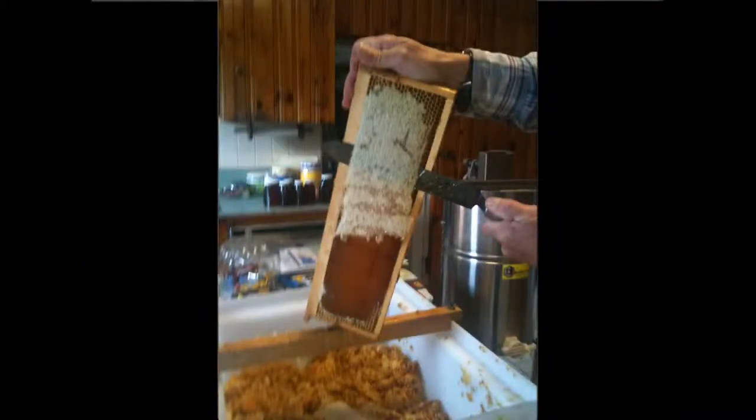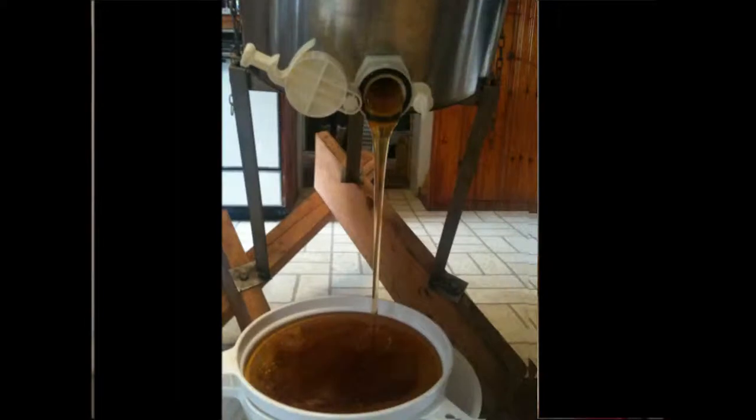When you take the honey out of the hive, you pull the frames up and they're sealed. We have a knife — you can use a regular bread knife — because there's wood on the top and bottom of the frame. The cells are built out and when they cap it, the wax is above the frame, so you slide that knife along the wood and it peels the wax off just like a sheet of paper. We have a little pick if some wax doesn't come off. Then we put it in what we call an extractor — it's like a centrifuge — you spin it around and the honey spins to the outside and collects in the bottom.